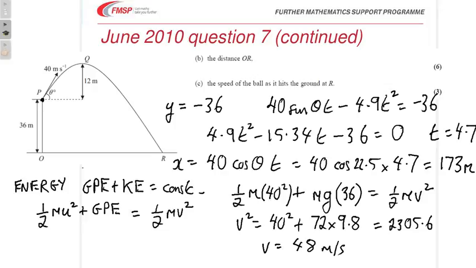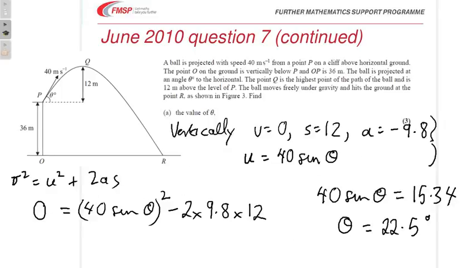So, going back, for the first part of the question, to finding the value of theta, just 3 marks, 1 method mark, 2 accuracy marks. So the method mark was for applying v squared equals u squared plus 2as, and the accuracy marks were for putting the correct expressions in the equation here and finding the correct value of theta. That's the 3 marks for part A.